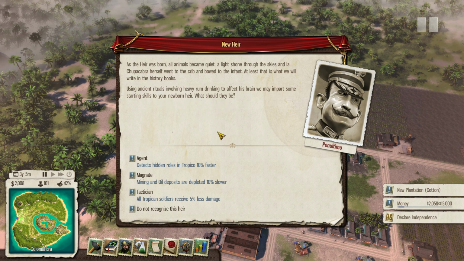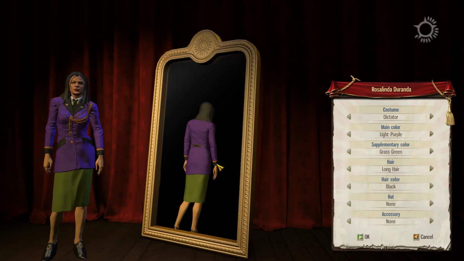What should they be? Agent, detect hidden rebels in Tropico 10% faster. Magnate, mining and oil deposits are depleted 10% slower. Tactician, all soldiers receive 5% less damage. Mining and oil deposits depleted 10% slower. It sounds like an excellent idea.